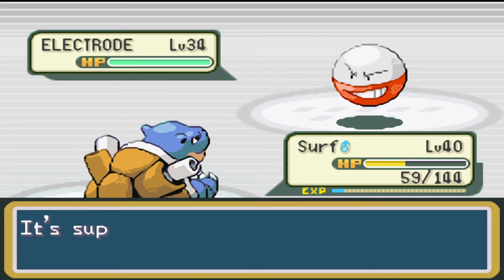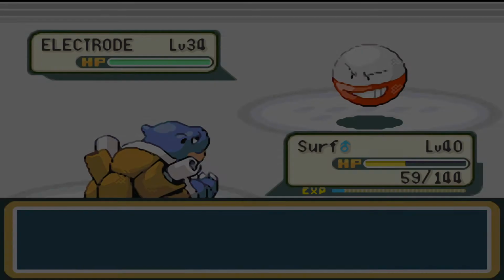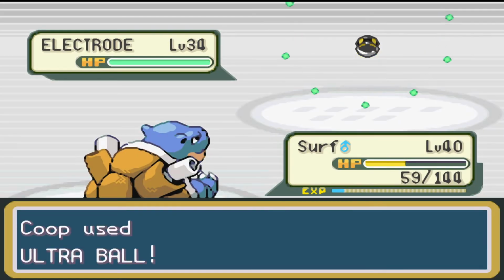That was a critical hit. We haven't actually seen the opposition use too many critical hits, which has been nice. We've gotten fairly lucky that way. But anyway, we're just going to keep going with the Ultra Balls. 1, 2, 3. Caught it. Happy days.